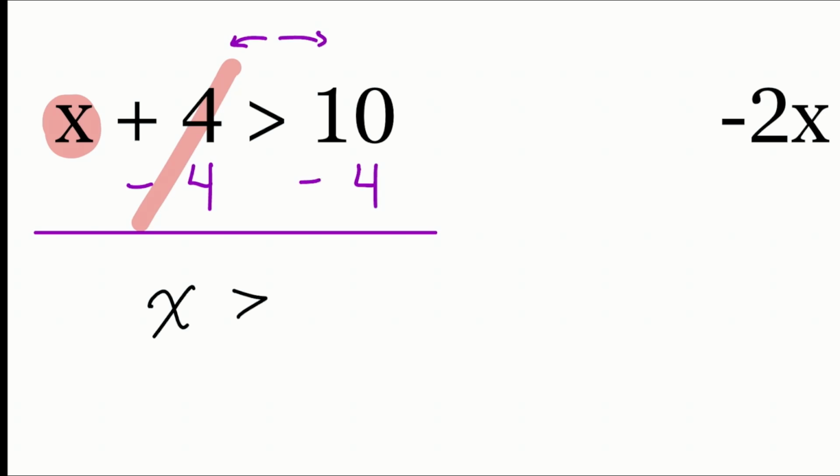And then lastly, everybody, what's 10 minus 4? That's going to be 6. And there we go. And the reason I subtracted the 4 on both sides is because the goal really is just getting the x by itself. The only thing that was with the x was that plus 4. So to get rid of it, all I had to do was subtract the 4. Again, the opposite operation allowed me to cancel it out, getting me that x by itself. 10 minus 4 is 6, and we're good.